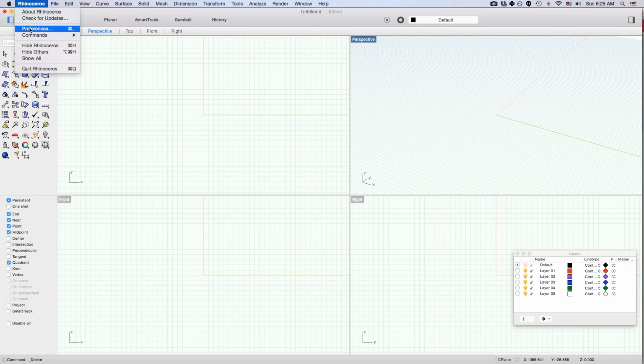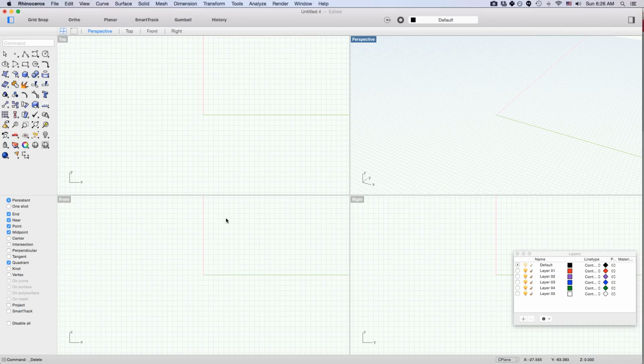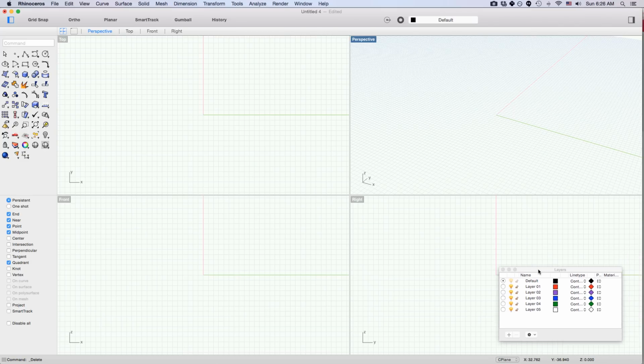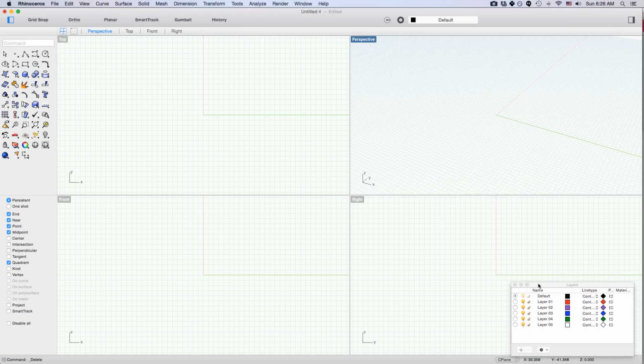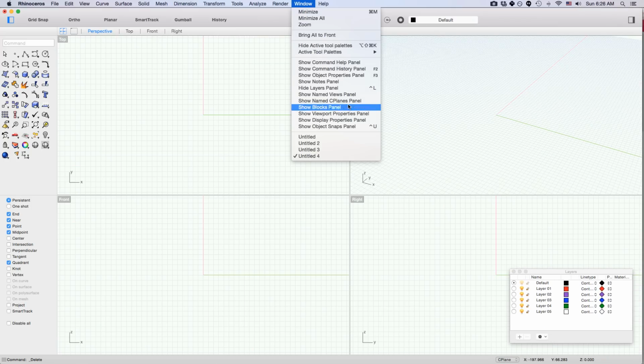Now, Rhinoceros preferences led us to the shortcut keys and appearances. That is in the Mac, but in the PC, I believe it's File and Properties. And when you first open up, you may have this panel which has object properties and your layers. I like to go ahead and optimize as much space as possible, and if you need any panels, then feel free to just pull up a panel and put it wherever is convenient. To access the showing or hiding of any panel, it's under Window, show and hide panels here.